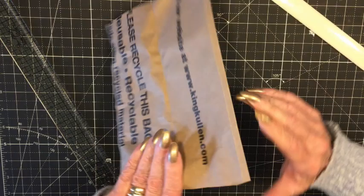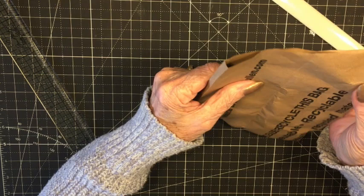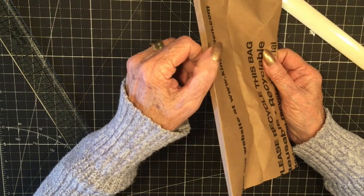So now we have a quarter of an inch spine on our base. I don't know if you can see that. So things are lining up. There's our spine. It's a quarter of an inch wide. And our sides are meeting up.